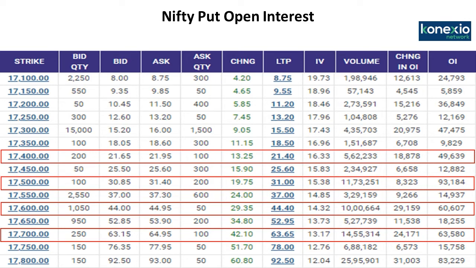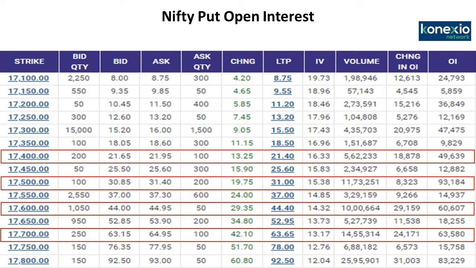So for next week, the range could be 18,000 on the upside and 17,600 on the downside. So next week might be highly volatile. Traders should trade with strict stop losses. I feel that next week could be a trendless week or an indecisive week. We might not see a clear trend in the Nifty for the next week, but yes, due to the oversold nature of the markets, we might see a pullback or a bounce back rally from the lower levels.